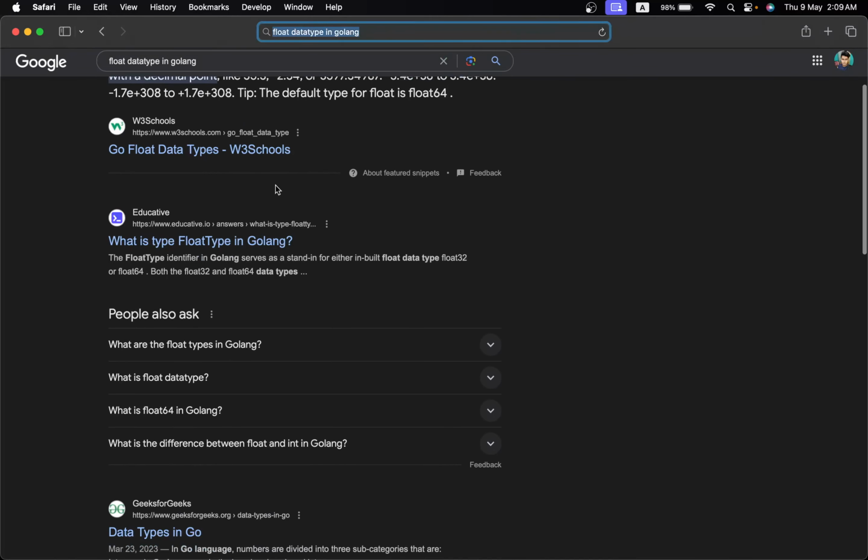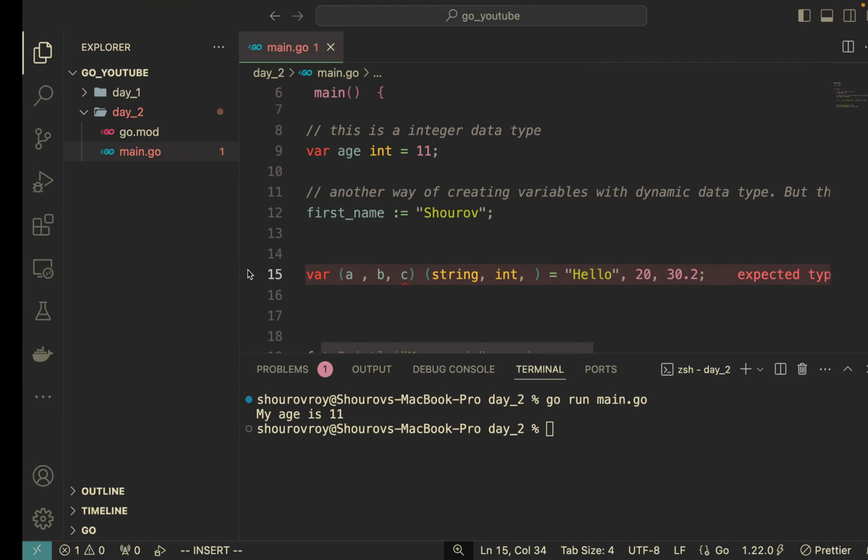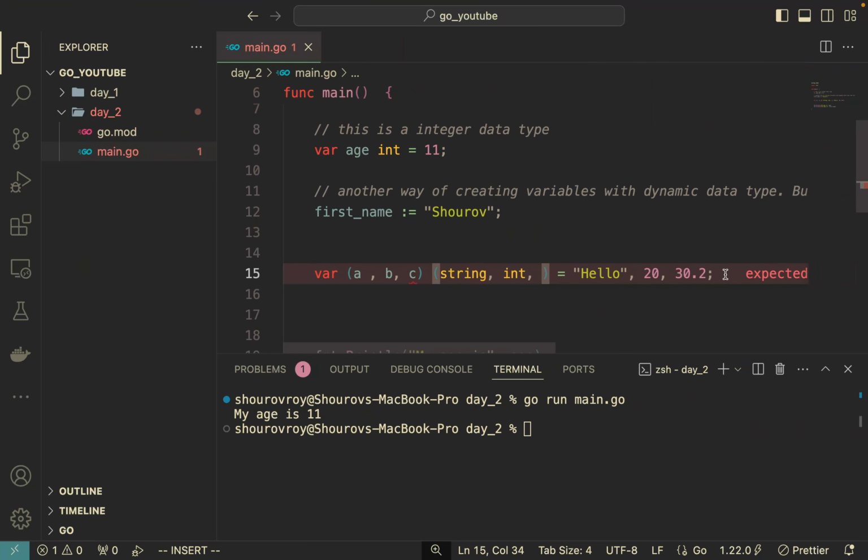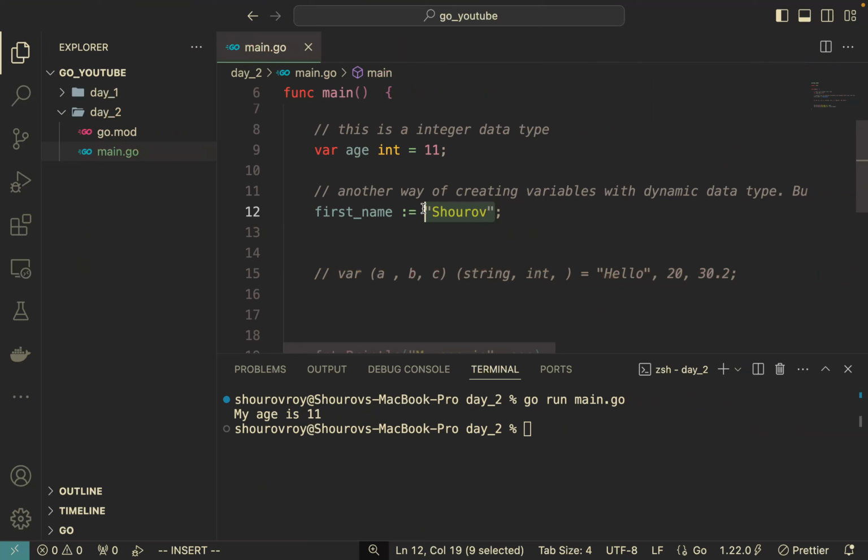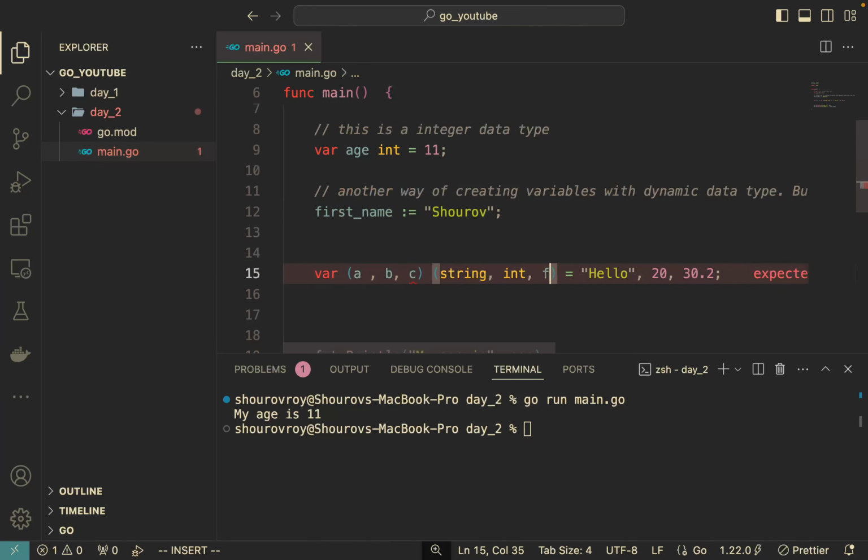We can actually learn how to expose the float data type just by adding this 10.2, so that we can learn that float64 is the data type of this. See how the dynamic data type helped us to identify it. Float64.